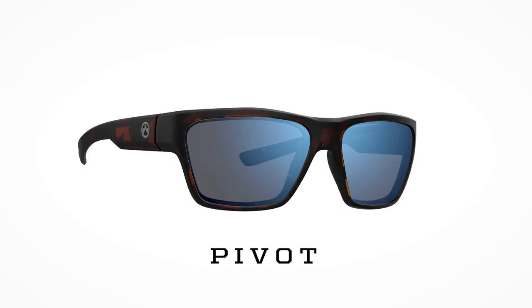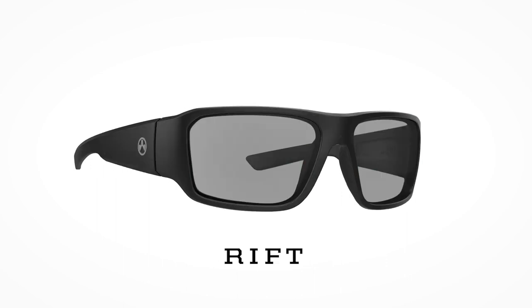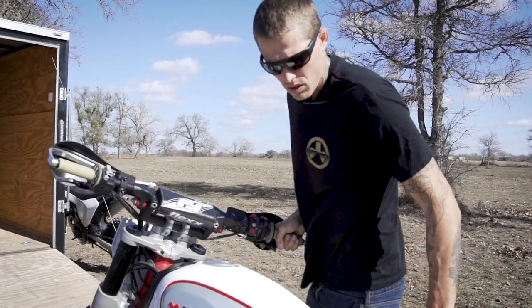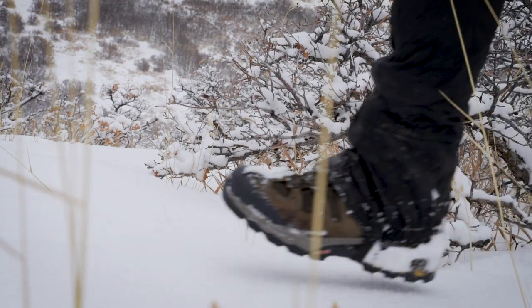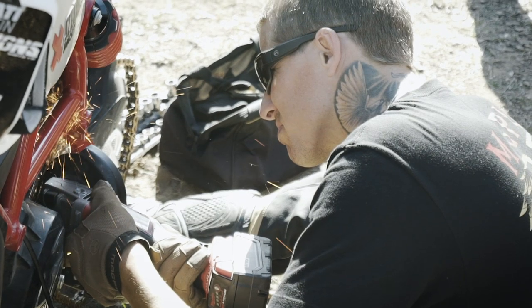As our eyewear line continues to expand, our newest models include the strengths of our Bedrock Ballistic Impact Protection and Hard Use DNA, combined with new features designed to give you the edge wherever you use them. Designed to fit medium to large faces, the Ascent and the Rift provide high-performance eye protection and all-day comfort to our most active users, including a Z87 Plus Ballistic Impact Rating for the ultimate in security.